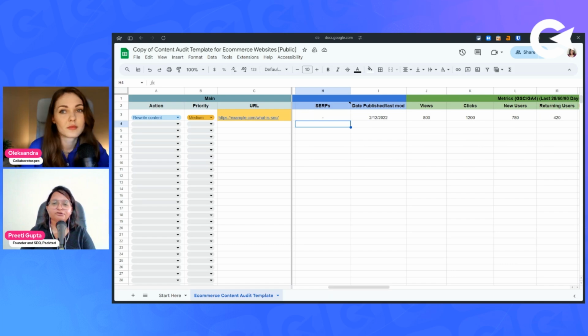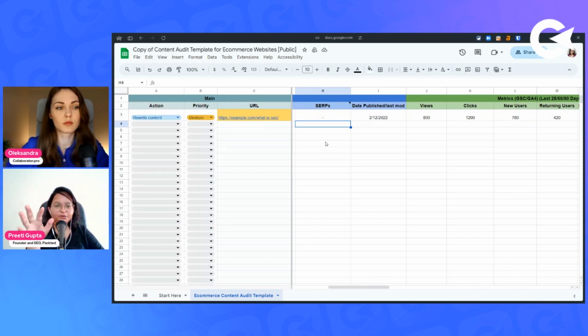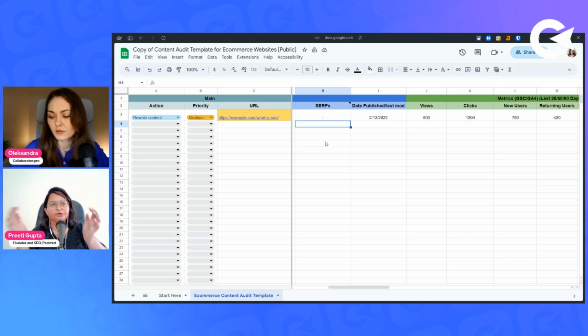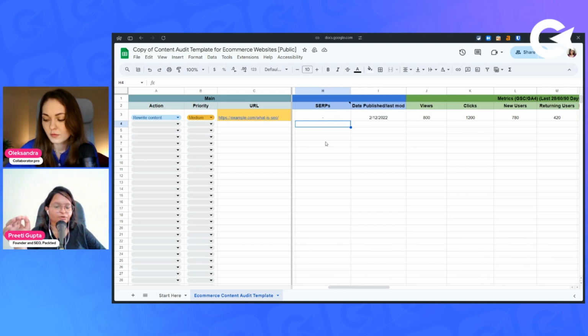Okay, so for these SERPs, I would also like to add that whenever you are searching for this, you should do that in incognito mode, because in your normal browser the results can be influenced by your search history, your location, and your past searches.